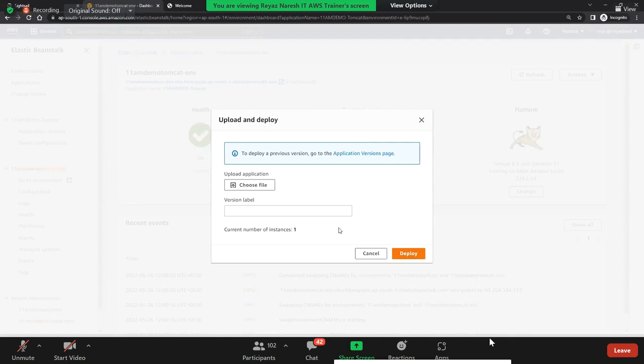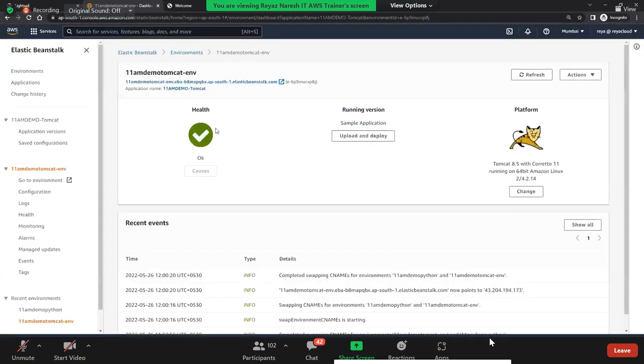And here, as we selected a single EC2 instance, you don't get deployment options. But if you have high availability, here you see deployment options. You want to go with all at once, or you want to go for rolling, etc. And if you click on deploy, Beanstalk will go and deploy to each and every EC2 instance in the backend. You just need to watch. So you can directly hit upload and deploy on the environments, or you can go with the blue-green deployment.